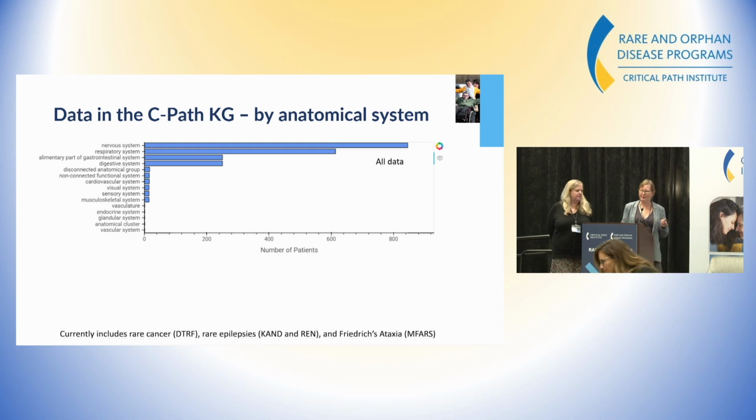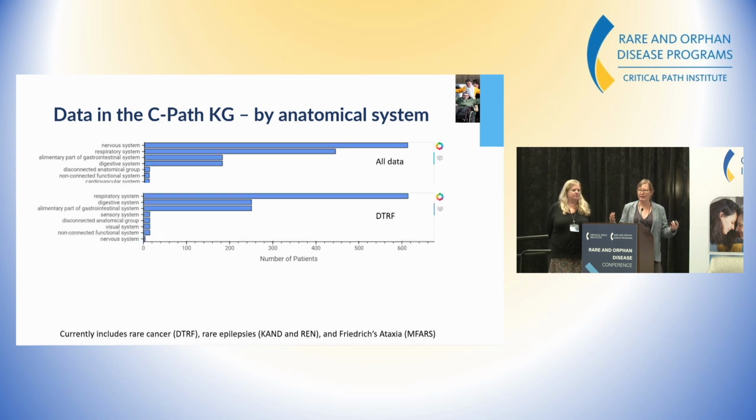Most of the patients have phenotypes that are associated with the respiratory system and the nervous system, not surprising given that it's a neurological disease. So having data aggregated at this level, this is a very high level example, but as we get more data we'll be able to do much more complex queries. And just to point out, these are charts that were generated on the fly given a query, saying, show me this, and this is what it spits out. Thanks to Ian, who can write the wonderful code to do things like that.